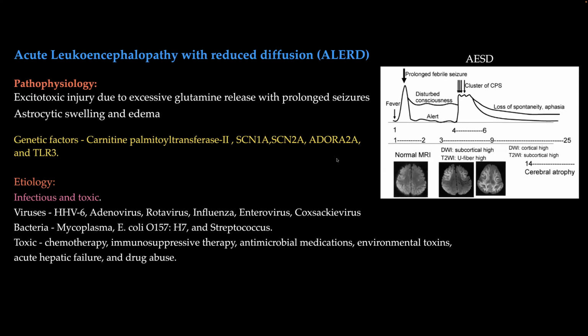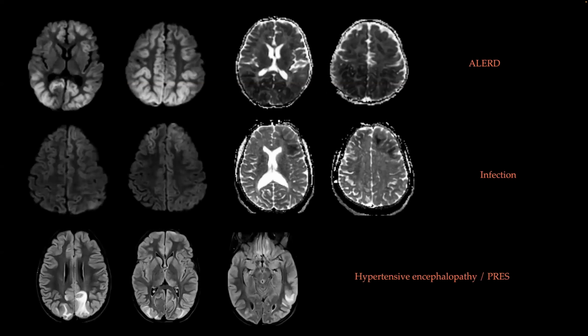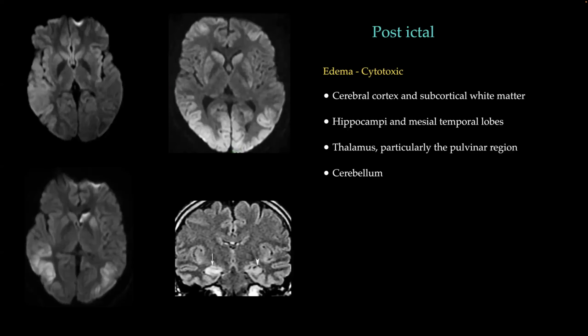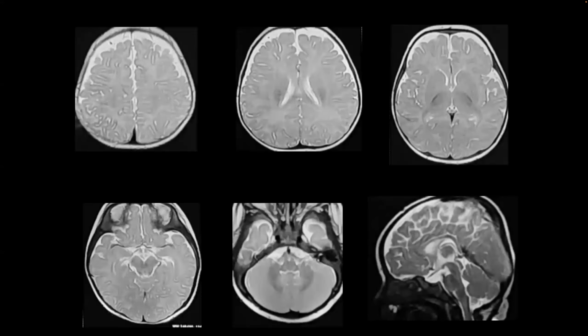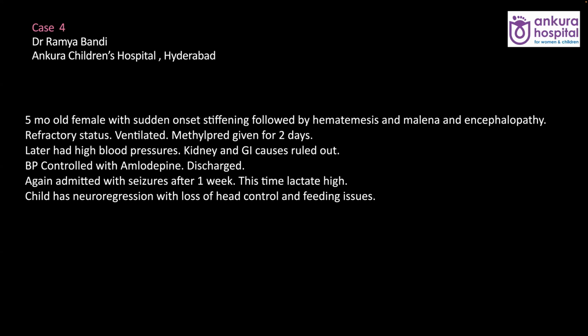I think your question was, do we need to consider mitochondrial disease? Because in the second admission, the lactates were very high. The admission lactate was somewhere around 110, and the blood lactate was also elevated to the tune of 80. But the first admission lactates were all normal. I was not very convinced with mitochondrial clinically, but the child had a little neuroregression, which can be explained by this illness. So as a differential, can that be considered? That is one of my questions. And second question, will it fit more to LARD or the post-ictal?